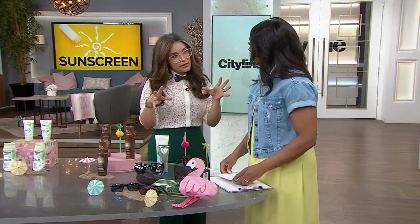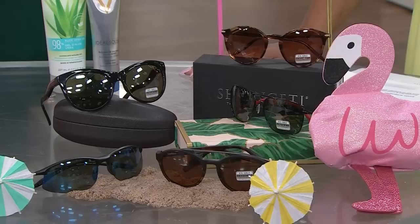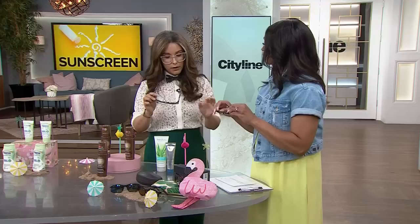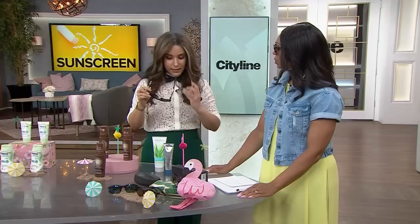Let's talk about aftercare and sunglasses. It's important to use either aloe vera gel or a balm to help your depleted skin get some nourishment back. And don't cheap out on your sunglasses — better quality glasses in a classic design will last longer. From Serengeti, these sunglasses have photochromic lenses: in UV light, the tint further adjusts to help you see better outside, deepening or lightening depending on conditions. That photochromic technology also provides UV protection, so you're protecting your eyes as well — and they're very stylish.